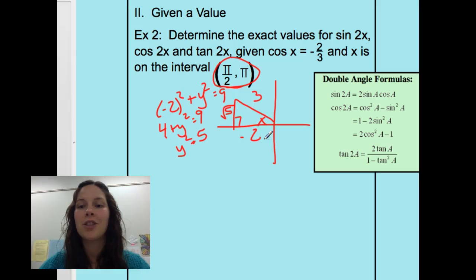Once we have that, this is just like the first example. In order to save time on this one, I'm actually not going to set up all three of them. Really, the problem with this formula is the algebra when you end up with fractions within fractions. So that's really what you need to be careful of.